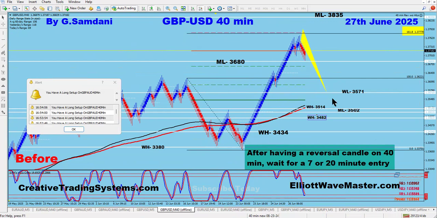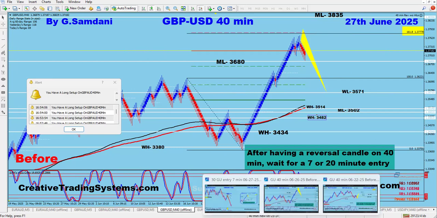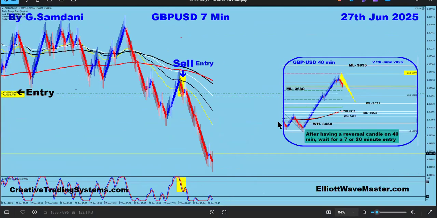Now the game starts coming down. So the 7-minute entry is, look, this is how it is. It's coming down and just this much on a 40-minute chart, and I already had around 30 pips. Right? So it's supposed to come all the way down here, and that is probably 150 to 200 pips. So if this entry had survived, it would go all the way, maybe a 100, 150 pip trade easy, right? If it had survived. But unfortunately, it didn't. But this is how it happens. 40-minute chart analysis, entry from the 7-minute chart. That's it. Simple as that, right?